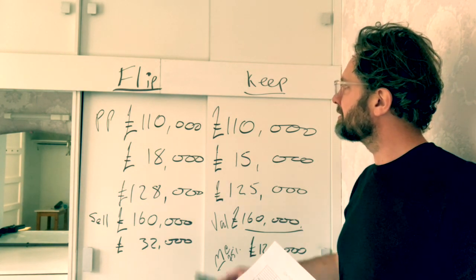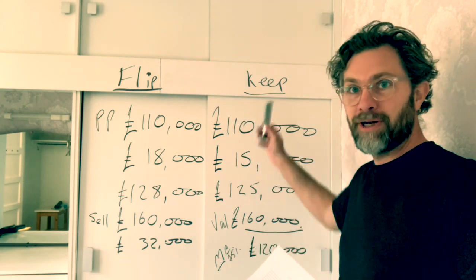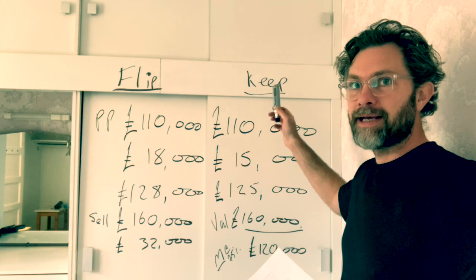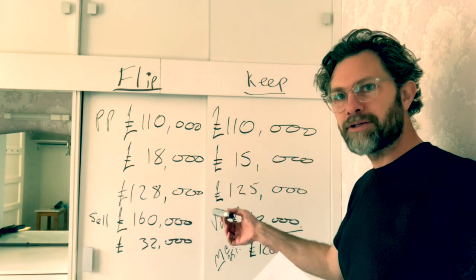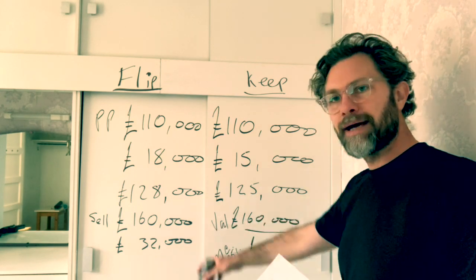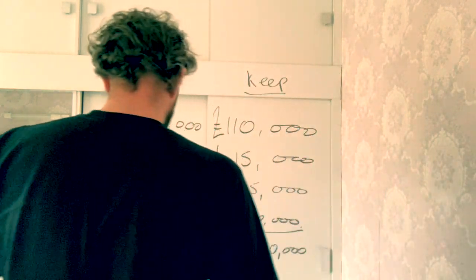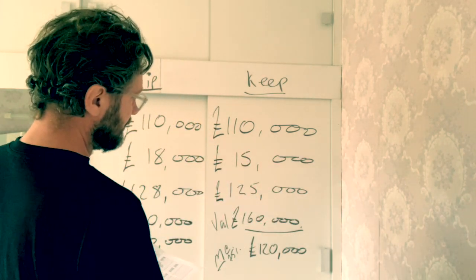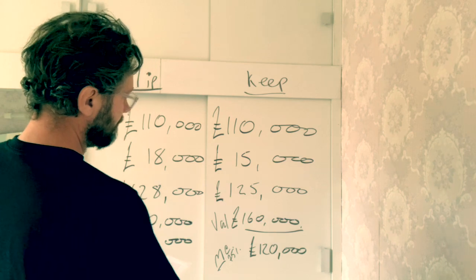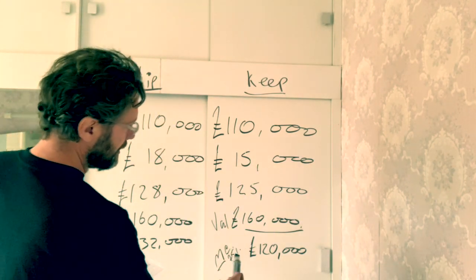I always think of this as the tortoise and the hare. You really want this, but it definitely takes a bit of thinking about to work out why, because people definitely get seduced by that £32,000 on your bank. Let's just dig into this a little bit more. Your capital employed at this is £5,000.